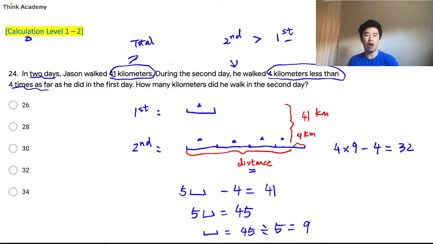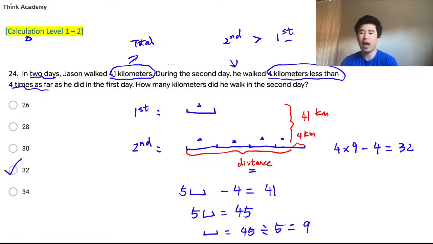So let's just use 1 line segment to represent first day. And then we can use the representation to represent how long we travel in the second day. We also know the total, we can just write down our equation right here. So total 5 line segments minus this 4, that will give us total distance. Very good job. All right, so answer choice D for this problem. You can use line segments to solve this problem.